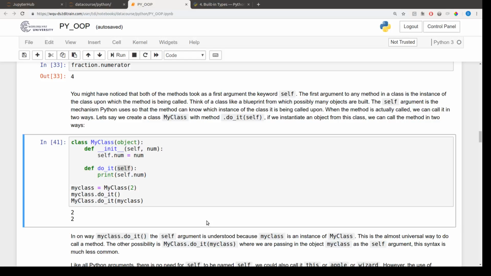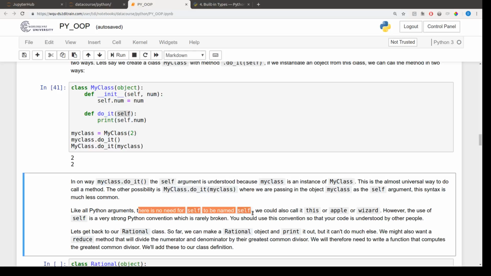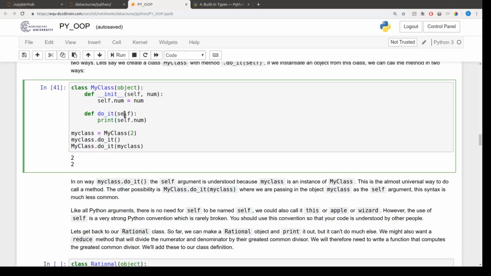Calling this argument self, the first argument of a method, is so common. This is such a strong convention that you will never see something else here. We could name self anything else. It's totally arbitrary. We could choose this or Apple or Wizard, but you will always see self here.